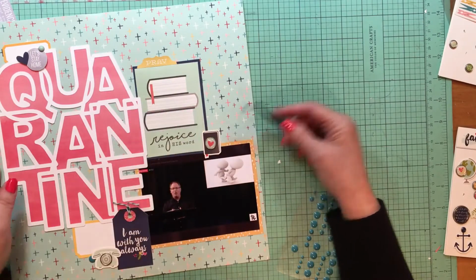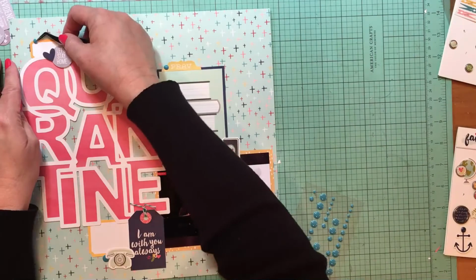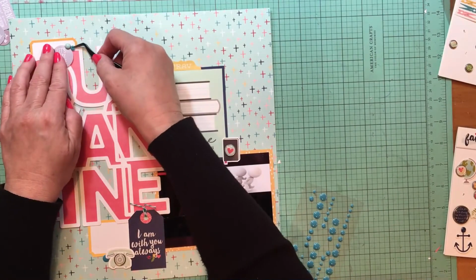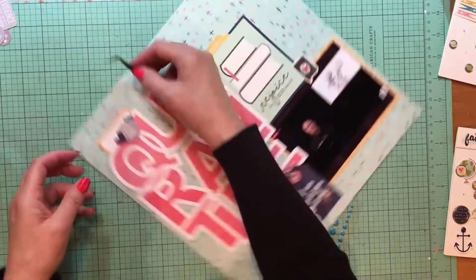So then I'm going to add some of these dots and kind of sprinkle them around the layout here, and futz around a little bit with where they're actually going.